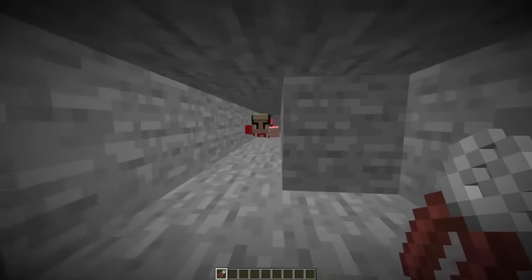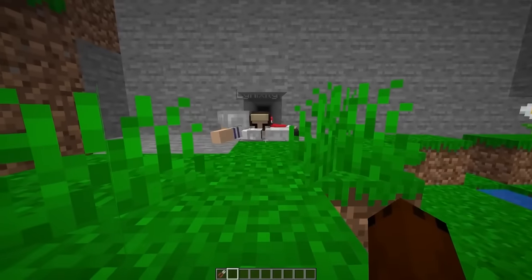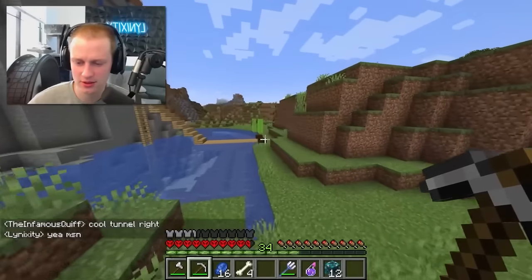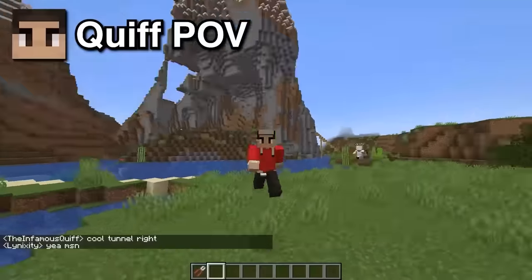Who does that to this? You're supposed to do small stuff. Oh my God, you psycho. Oh, why are you coming on to me like that? Look at this guy just coming on the tunnel. Oh, yeah. Cool tunnel, right? Yeah, I don't know what that was. Cool tunnel, right? Linux is like, this guy's weird. God, the guy's an idiot.